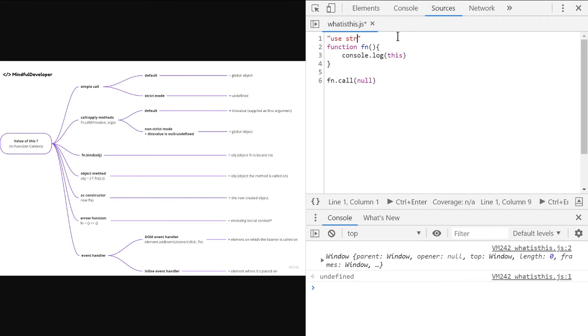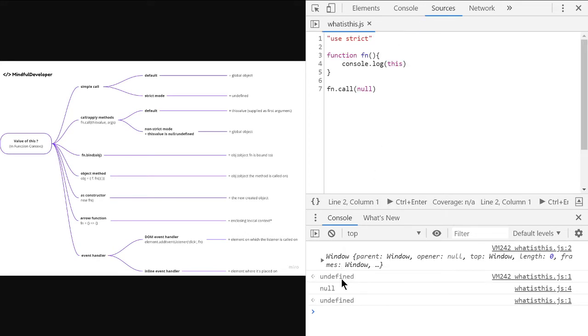In strict mode, it will return what it had returned earlier, undefined. Whatever we set here. So we set null, undefined, so this is what it returns in use strict mode.